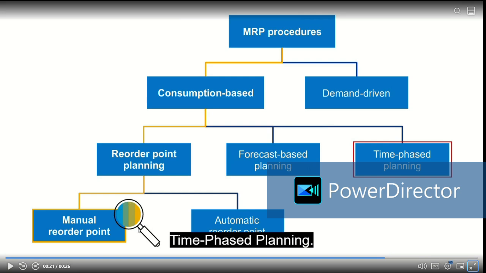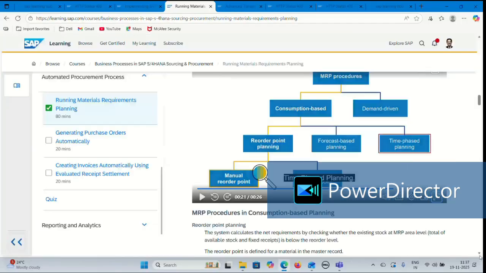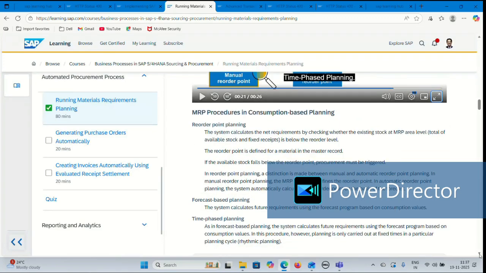For reorder point, we have manual reorder point and automatic reorder point. We will learn that upcoming. So reorder point planning means, in the material master, we specify some quantity as a reorder point. Consider one material master where I specify 100 pieces as the reorder point. If the stock falls below 100, the system will check the stock of the material, and if it is below 100, it will generate a requisition or planned order.